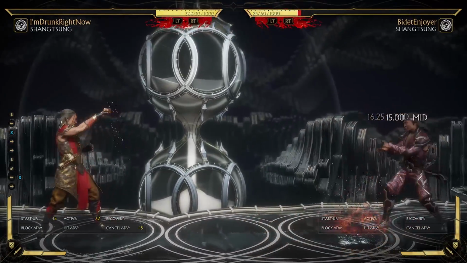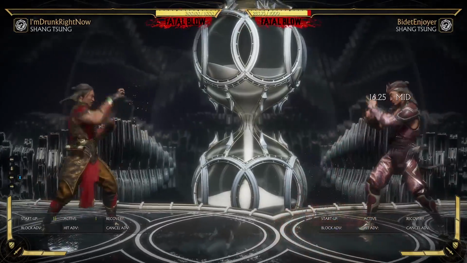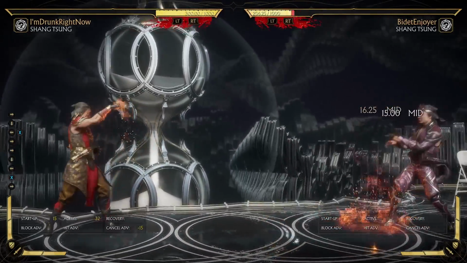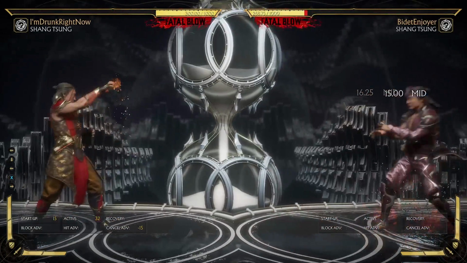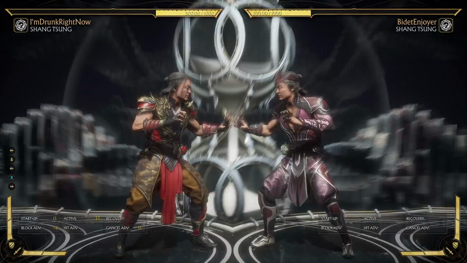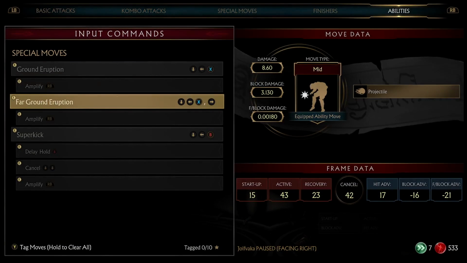It's good for zoning too. Look at this. You don't have much to lose. It's very hard to get punished from here, other than if they flawless block. I'm assuming if someone flawless blocks the second one and then nitro kicks, let's say Jade, she's probably going to kick you in the gut. So it's not entirely safe, but it's safe-ish, safe enough.